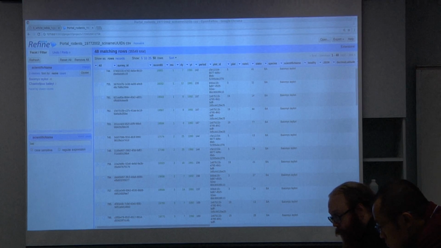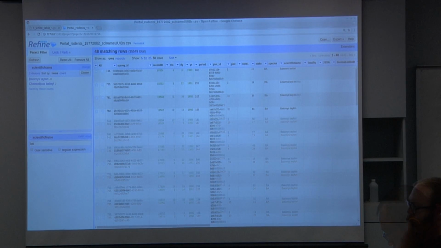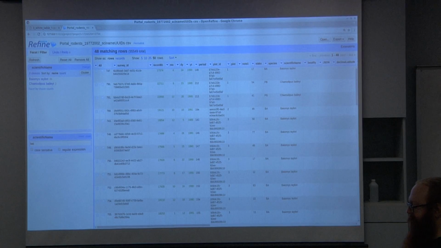It's at line 110. You can see that in plot 1, they've seen these two little types of mice, one in 1990 and a couple observations in 95.